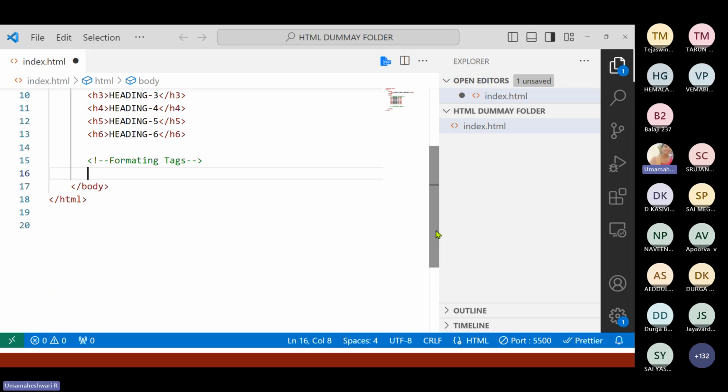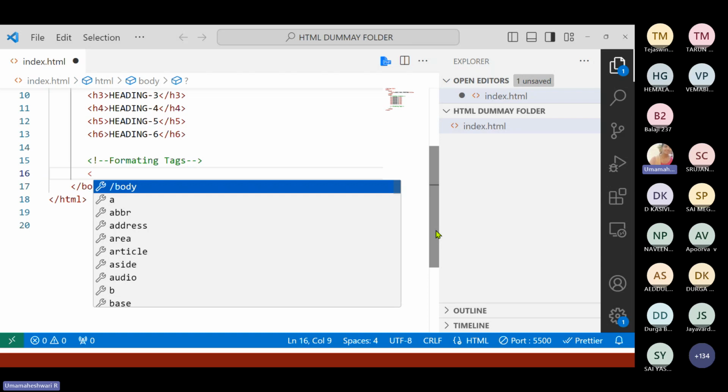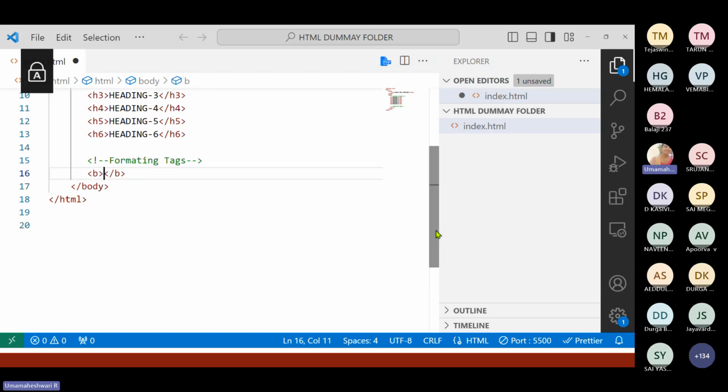Formatting tags are, for example, when you have some text and you want to change the text to bold or italic. Then we go with this kind of formatting tags. We want to make changes to the elements. So let's say I'm giving the element name B. It is a bold tag.